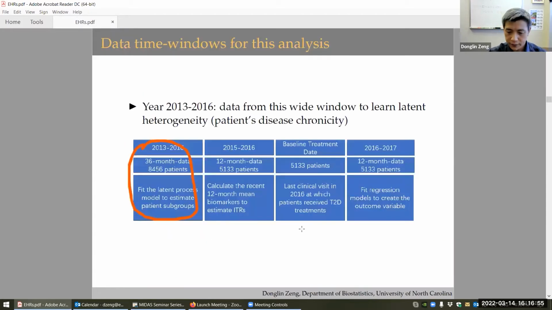All right, so my first step is to use statistical modeling to integrate these longitudinal biomarkers together, so that we can learn some long-term latent structure about these patients before we even develop a treatment decision. And why do we want to use statistical models? Because I'm a statistician, and many of you are statisticians too. The advantage of a statistical model is that it can model the mechanism behind the data process.